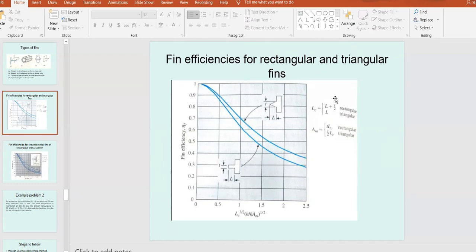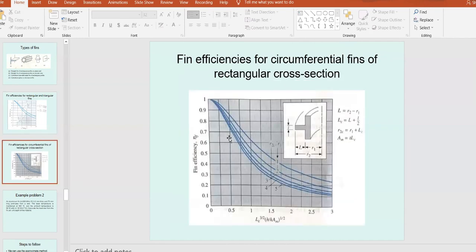And the advantage is to find out the maximum possible heat, assuming that the whole fin is at the base temperature, is a fairly straightforward thing. And then if you calculate those, you can actually find out an efficiency figure and get the actual heat transfer. Obviously, it is a slightly approximate method, but the error level is very, very small.